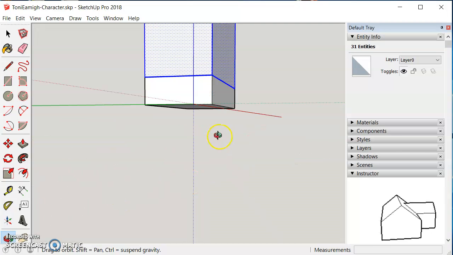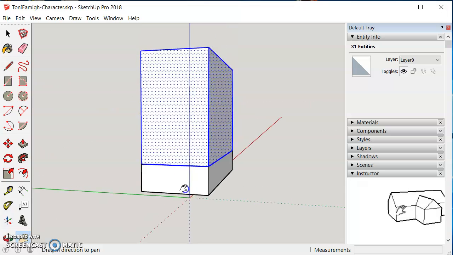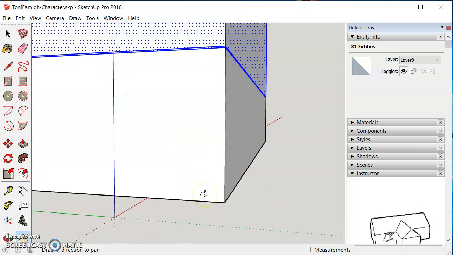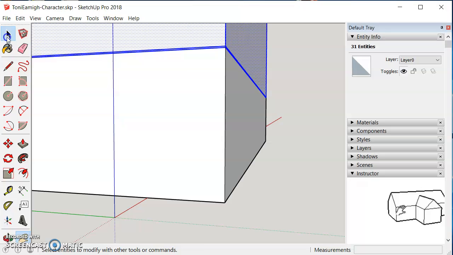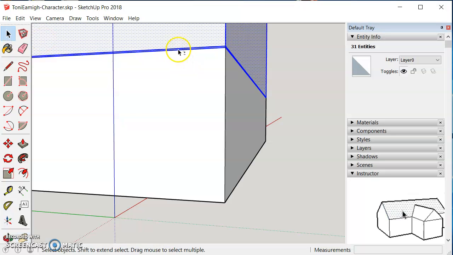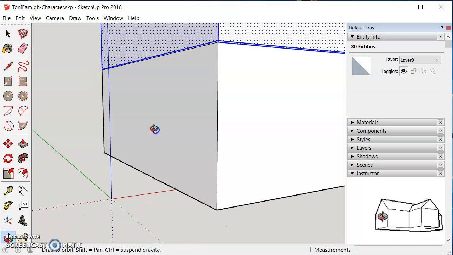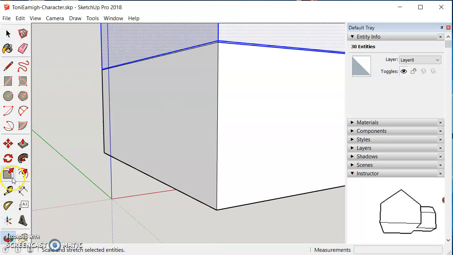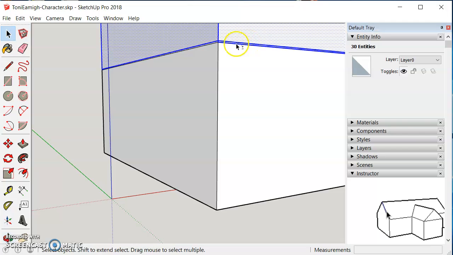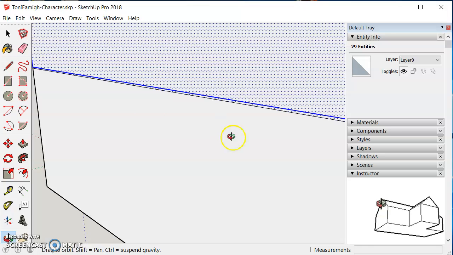Let's zoom in and take a look. I'm going to use my pan tool to bring that down. And let's just take a look. It looks like I've gotten the top line of that bottom box. So let's deselect that also. Remember to use your orbit tool, because it gets a little bit tricky, especially when you've got items close together.